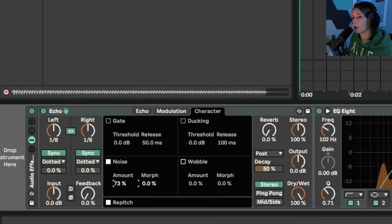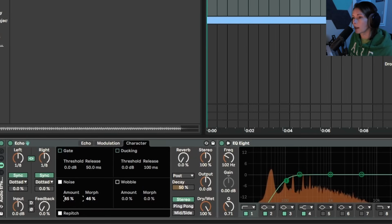Whoa, that got hot real fast. Let's turn it back down. And basically you can get anything from really white noise to a nice vinyl crackle using this morph. That sounds pretty nice. And of course we want to EQ this just a little bit. Now y'all thought I was going to use a high shelf, didn't you? All right, let's change that morph just a little bit. Kind of dial in the sound you want.